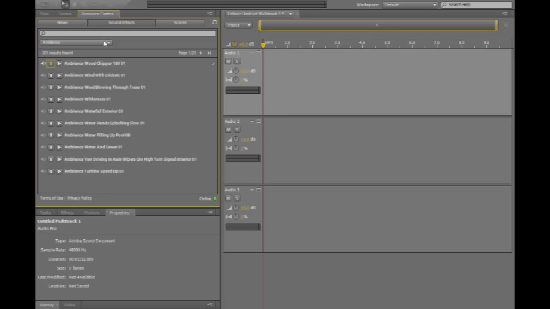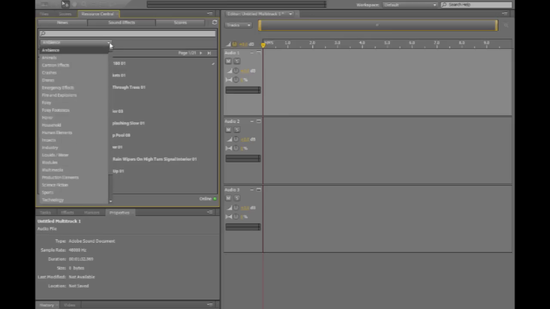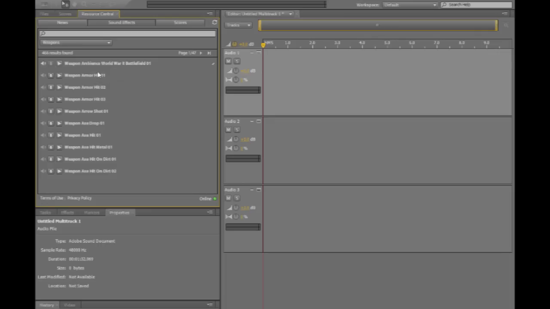So as one quick example, working with different sound effects, I can choose based on categories of what I need. So we can look at things like Foley, footsteps, technology, weapons. I'm going to go into the weapons category here, and you can see that this is just one page of 47. So if I want to find, for instance, a sword hit for the video that we're working on here, I can just type in the word sword. And very quickly, Soundbooth will go through the online library and find any places where a sword is used within the library.